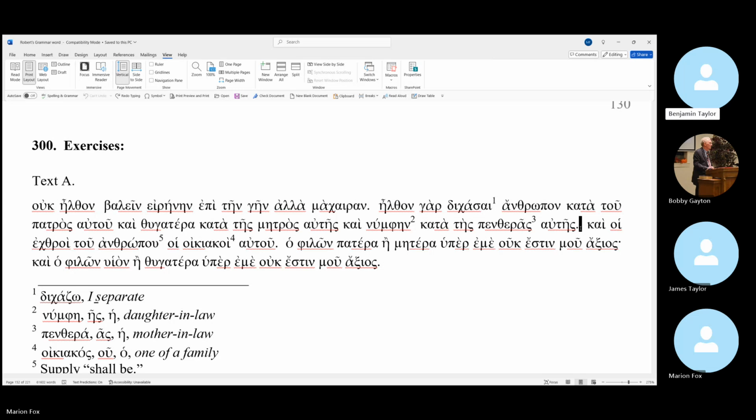Maybe not. I'm not sure. But a man probably would be a son here, although this word could be generic, referring to a man or a woman, but the context has to tell you, and probably because of the way he sets it up, it's a man. How do I know that?